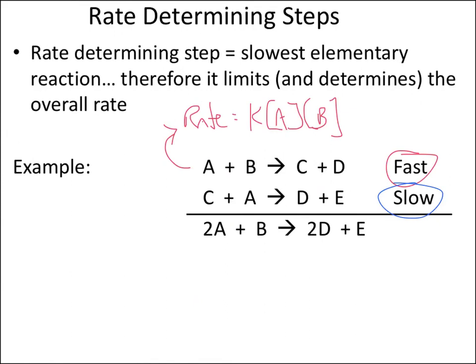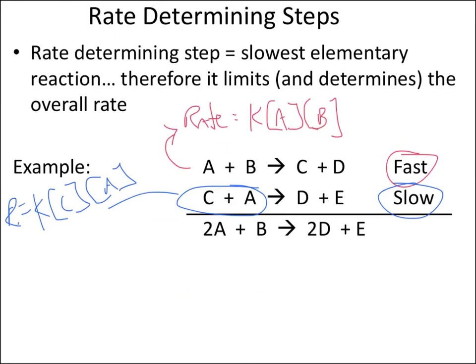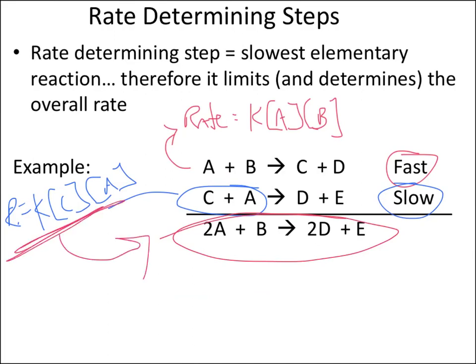All right, now I'm going to look here, and the rate of this one is going to be equal to some k times the concentration of C times the concentration of A. And so there's an issue here. My rate laws need to agree with my overall equation, and I can't have this rate law for this reaction because there is no C. If we look at my overall reaction, I don't have a C as a reactant, therefore I can't have it in my rate law. My rate law has to agree with my overall reaction.